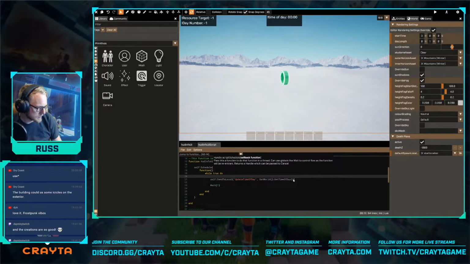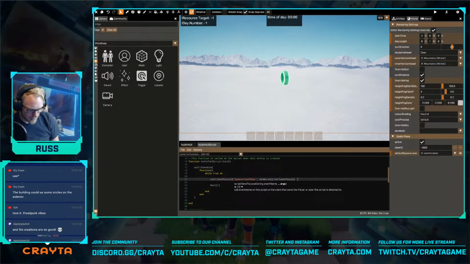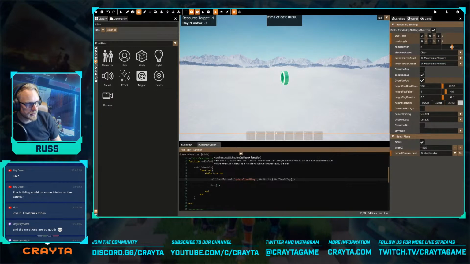Can't erase in a circle, can I? Yeah, they've got the shape tool, and then you've got the various sphere, cone, cylinder. I want it to be like a cylinder, but a sideways cylinder, not an upward cylinder. Yeah, you can only do a standing up cylinder.